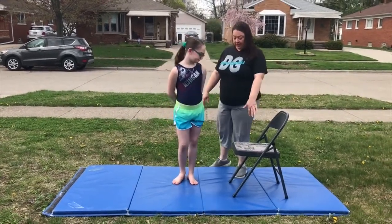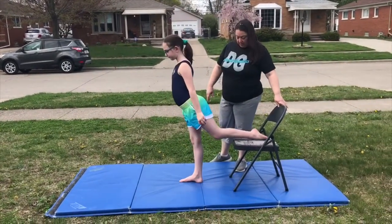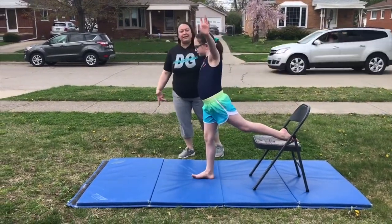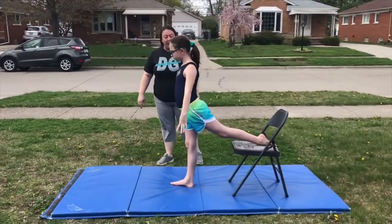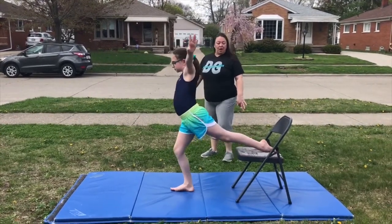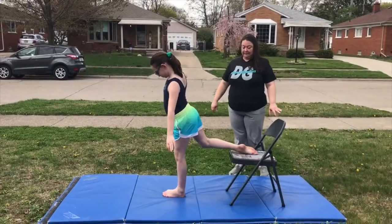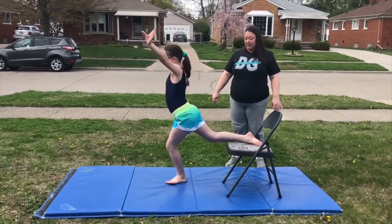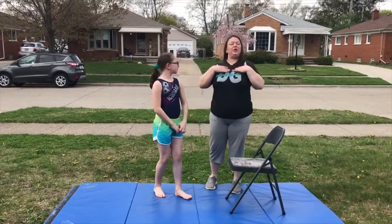The last drill involving the chair: you're gonna put your back leg up there again, and this time, like those dips you did, when you dip down, instead of coming straight up, you're gonna do a slight jump off the ground high enough to point that toe in the air, and land back down. All the while, keep that back leg straight. Then switch to your bad leg, press off, point that toe in the air, and really work on squeezing the belly and keeping your posture up tall.